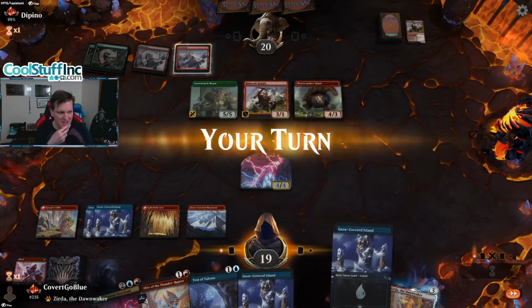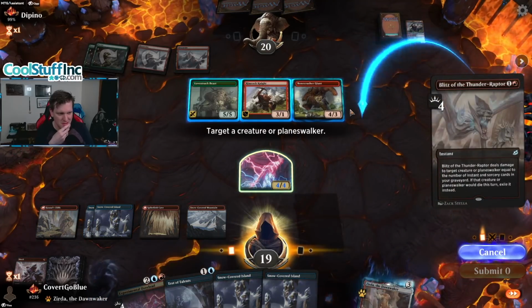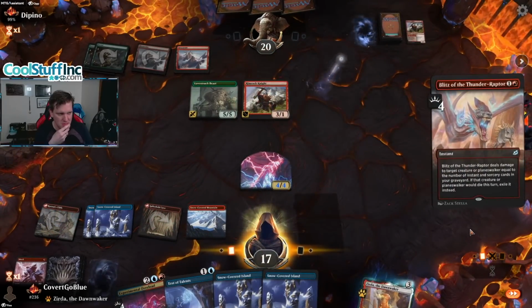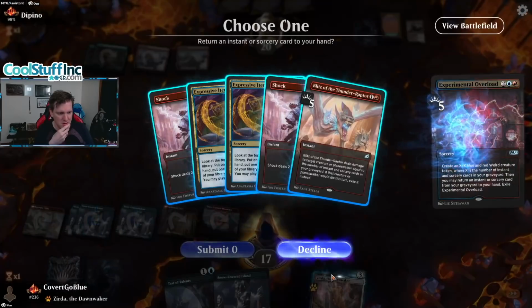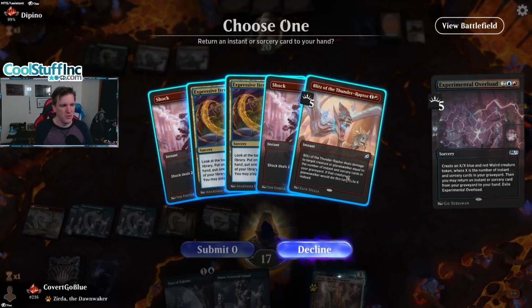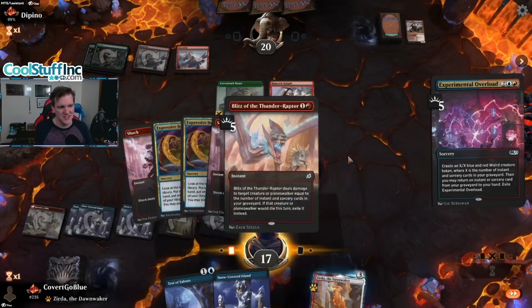Now we can blitz and overload. Like this. Blitz your giant. Owie. Overload. Get back blitz. Or get back iteration. Ooh. I feel like we need all the removal we can get. We just need to draw any spell and this blitz kills the beast.